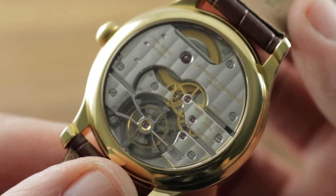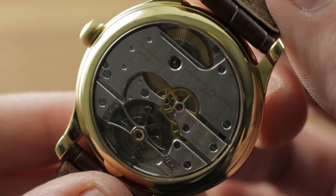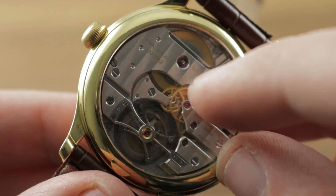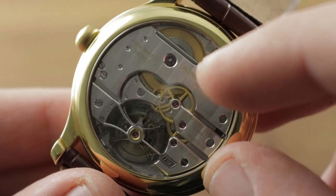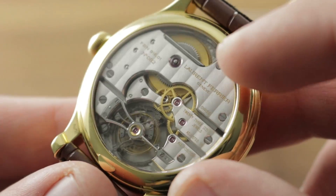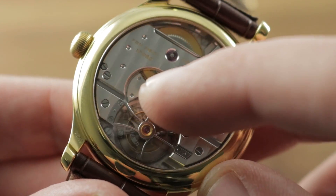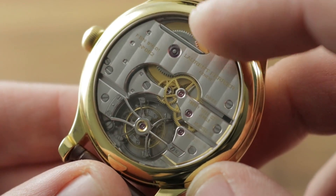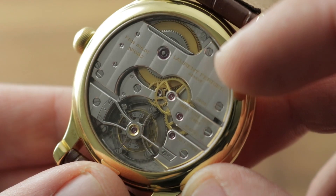This is as good as it gets. Note the discretion and subtlety of a case-back tourbillon — excellent taste. The anglage is gleaming and exploding in the box as I roll this one through the light. The chamfer on the edge of every bridge and substructure is mirrored, with the same treatment in the jewel and screw sinks. Abrasive wheel côtes de Genève — dark on one side, light on the other. Engine-turned perlage on the base plate. The half bridge features some black-polished and satin components, and every screw head is black-polished with chamfered slots as well as circumference.